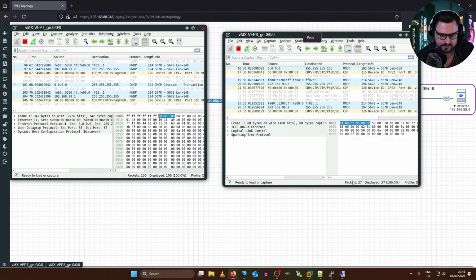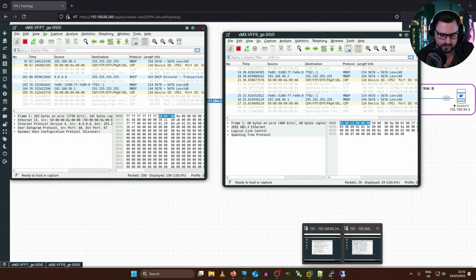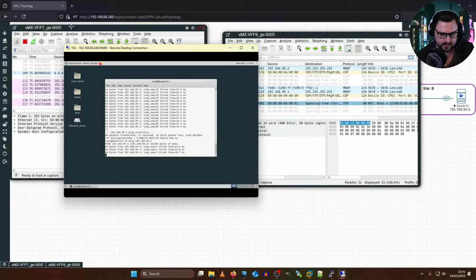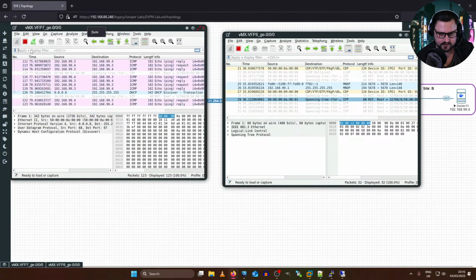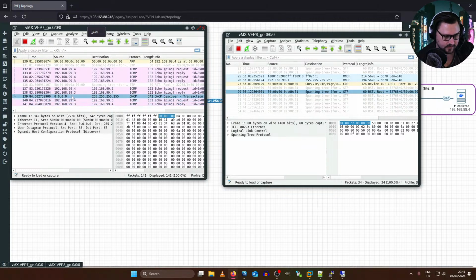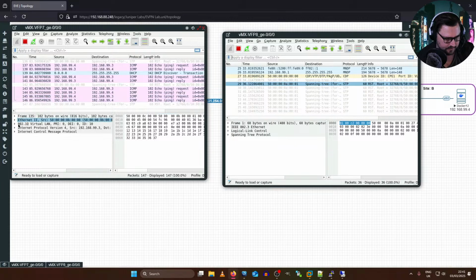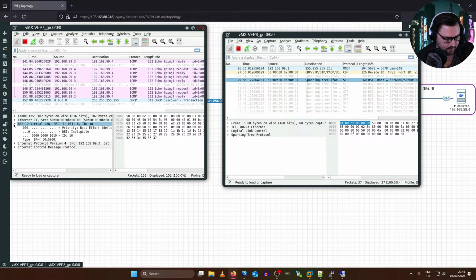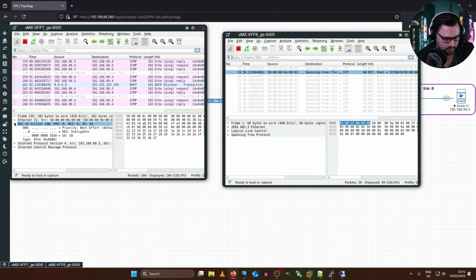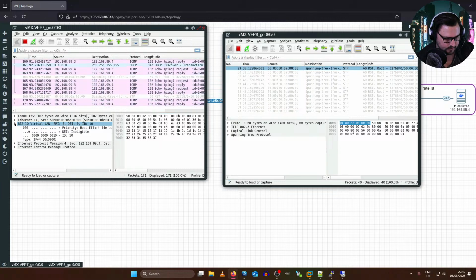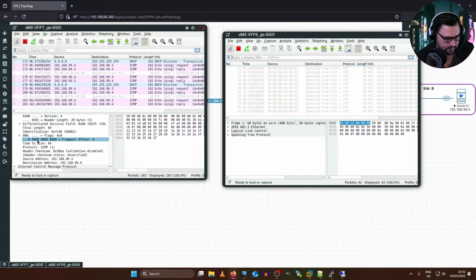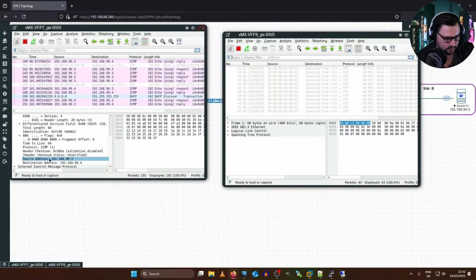And let me just send another ping again. So let's just up arrow this, hit enter. And let's see, I can see on the left hand side the ICMP messages. I don't see it on the right hand side, which is expected. And if I look at one of these ping messages, I can see it is doing 802.1Q. There's our VLAN ID. And this is really cool.